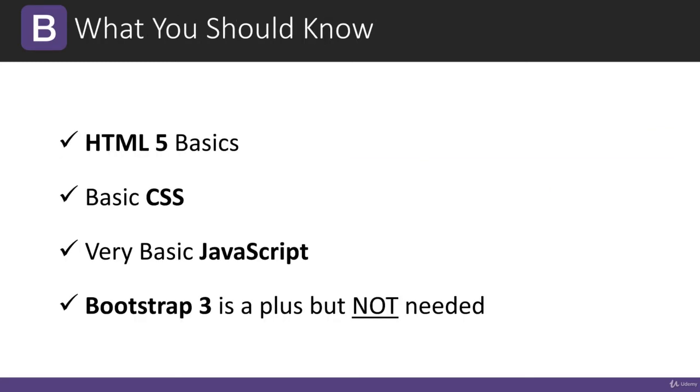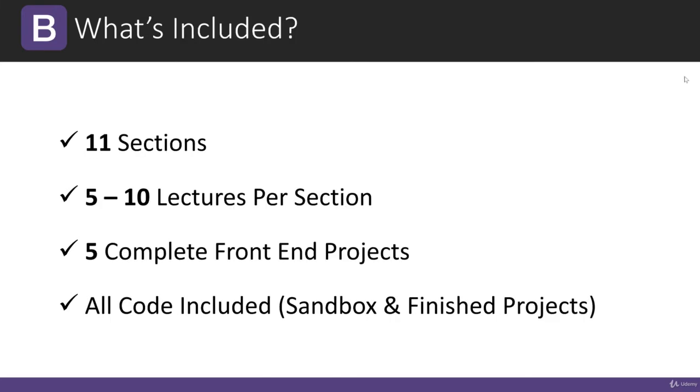All right, so what should you know before taking this course? You should definitely know the basics of HTML, preferably HTML5, because we'll be using HTML5 semantic tags like header, footer, section, and so on. You don't need to know a ton of CSS, but the basics will help. We will be writing some custom CSS in addition to the Bootstrap markup. It says JavaScript, but you'll be fine if you don't really know much JavaScript or jQuery. We will be doing a little bit of custom jQuery for things like smooth scrolling, but nothing that is going to really confuse you.